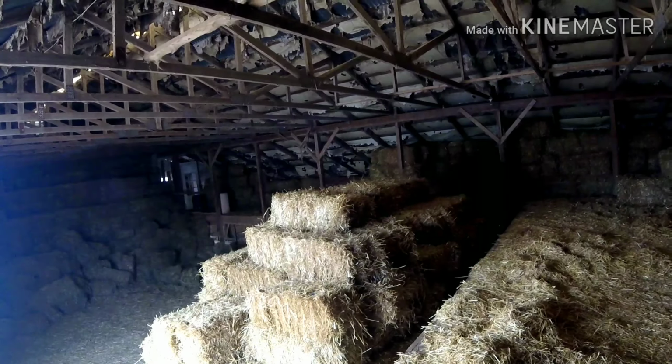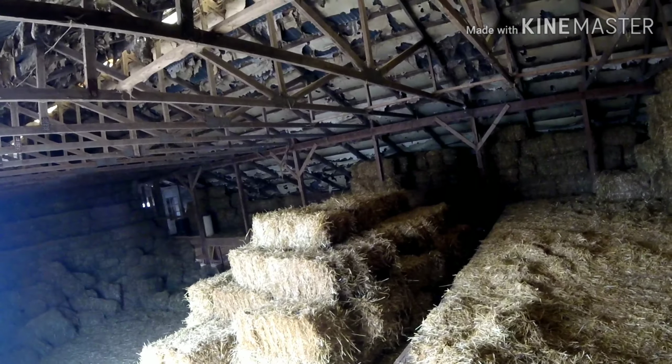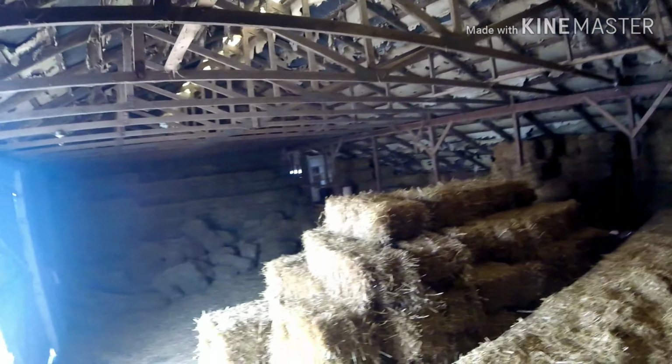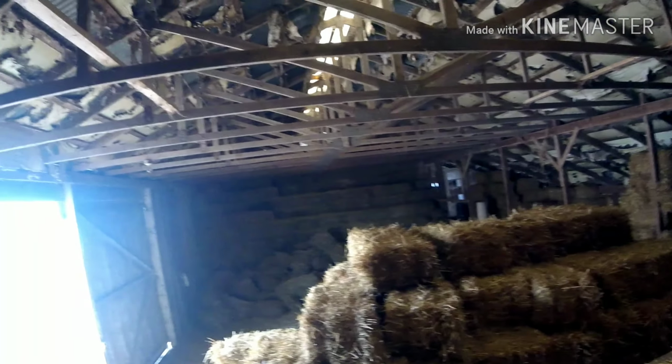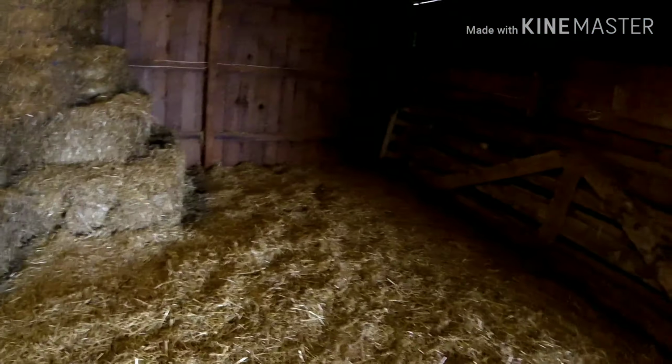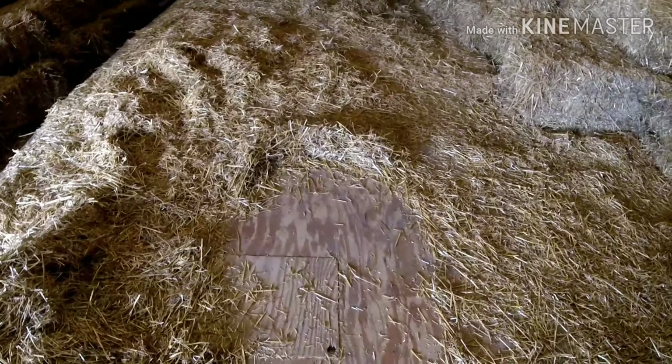Okay, so we're all loaded up now. Kind of felt like being a hero and seeing how high I could go. I don't think another row would make it out the door. Or it would, but it would be close, because there's a door, there's a straw, there's my finger. So you probably got about another half a bale would fit, height, length, or width-wise, out the door. So yeah, now we'll find this hole here and clean all this mess up. Wasn't too far off from where I had predicted where the hole was. So yeah, and then it just drops down to that middle pen there.